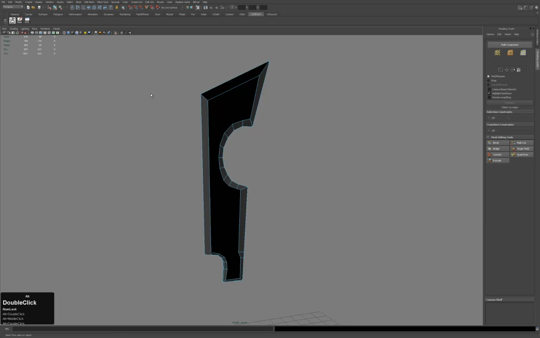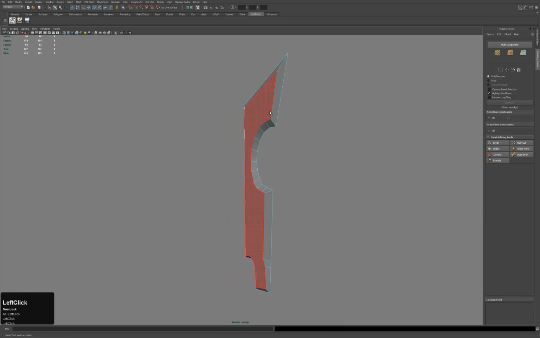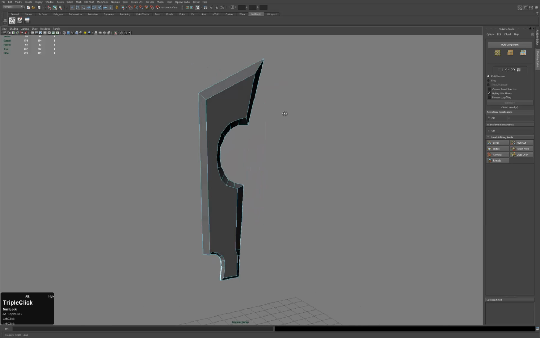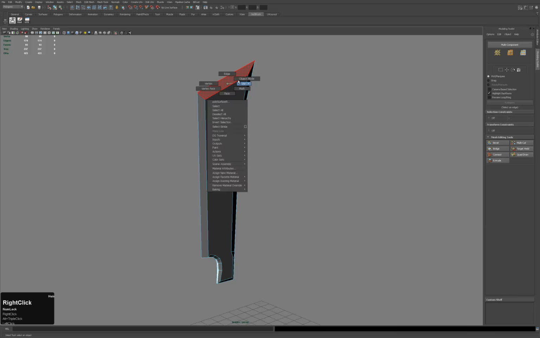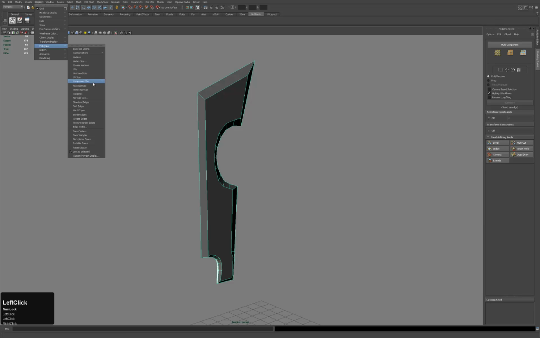But now I can see it, but sometimes maybe you have a different render on and the model still looks quite okay. You cannot detect the problem area. Then you can look at the normals under display, polygons, face normals.